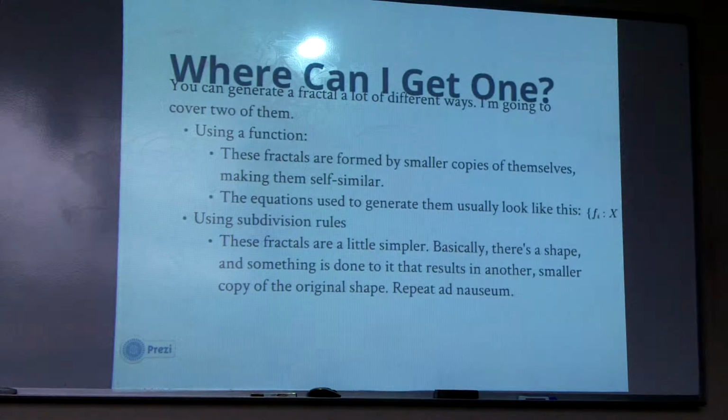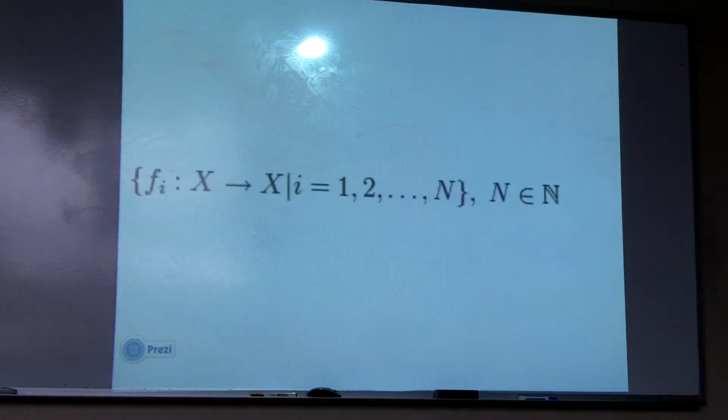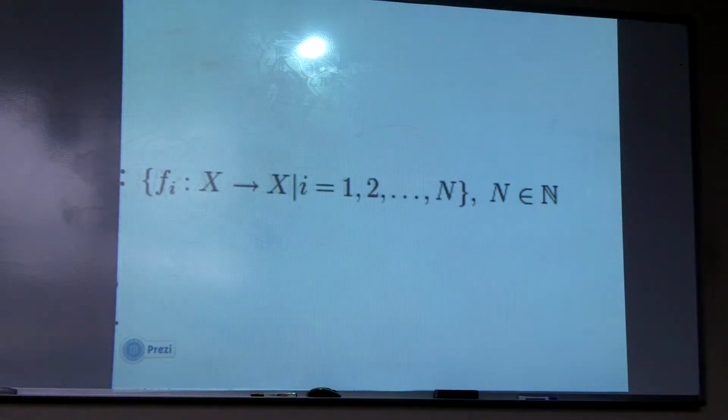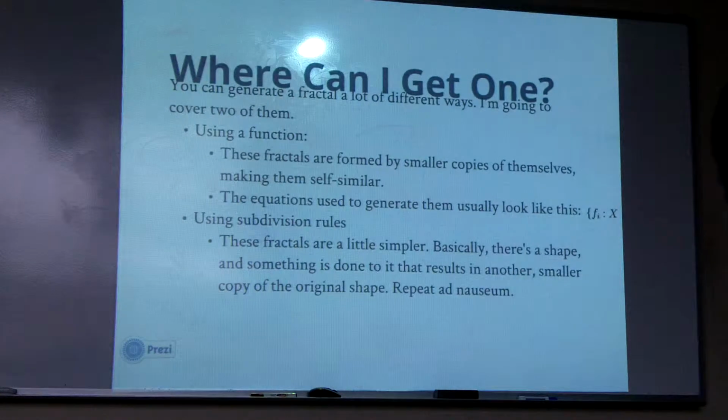So these fractal forms take shape and then they form a smaller copy. Like this function generates another copy of the fractal, and inside that there's another, and the equations are really, really complicated. They make my head swim. I'm not going to go too deep into that.